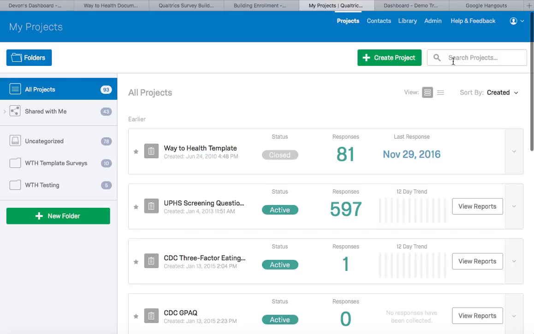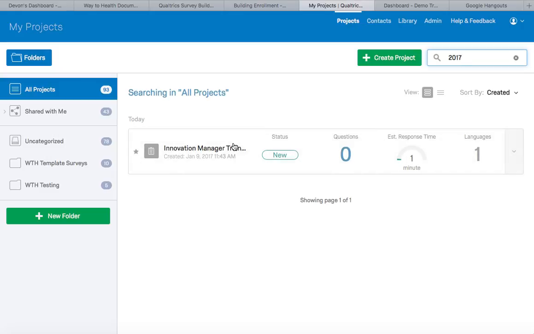Is there a folder to choose? You can create folders if you want. It's probably something I should do since I have 100 surveys. So we just make a blank copy. Does it have to go in a specific folder? Nope, you don't have to do anything. I would just give it a new name for yourself. You can call it Test Screening Survey because that's what we're going to build now. Okay.